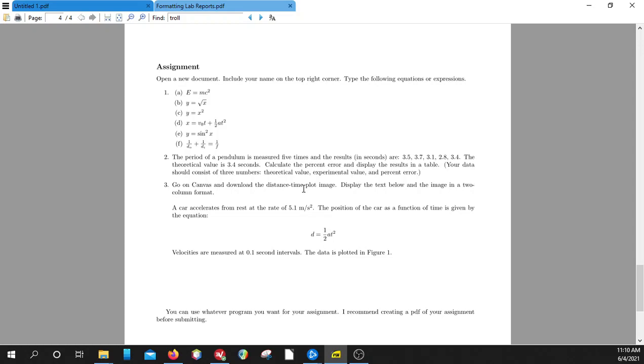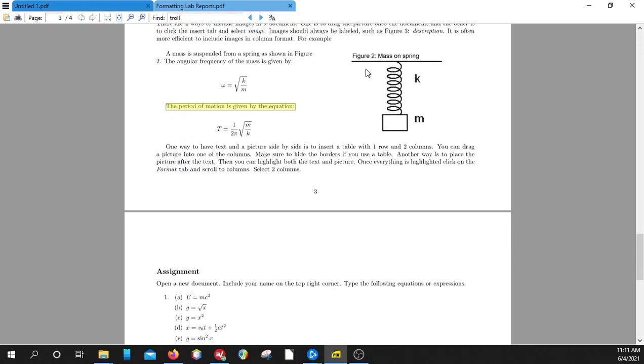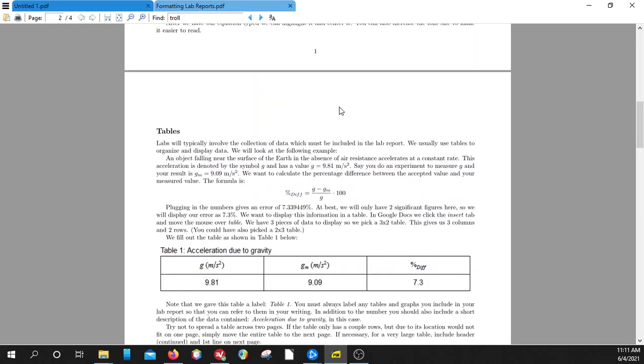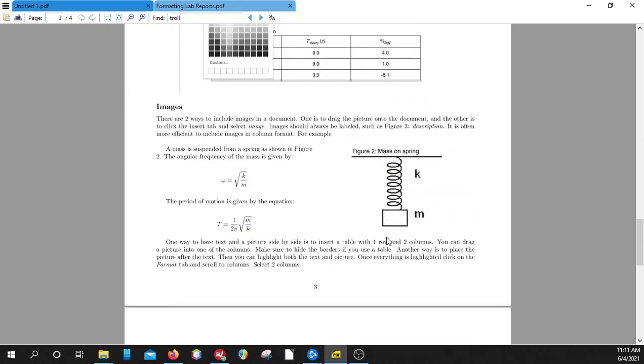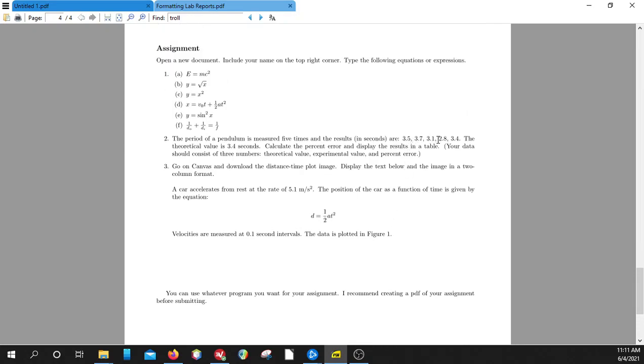And when I did that, so remember the percent error, we did that earlier. Here, we had this table with our measured value, the theoretical value or the accepted value, and then the percent difference. But now we have 5 measurements. And so what everyone did is made a table with 5 rows of data and calculated the percent difference between each of these numbers and the theoretical value of 3.4 seconds. But that's not what I was looking for, so I tried to clarify that.